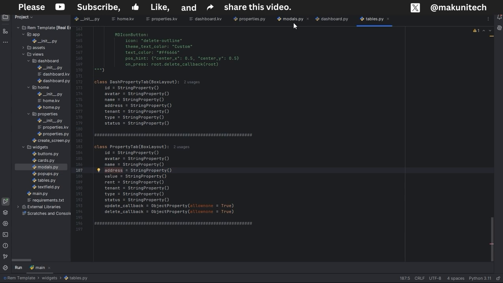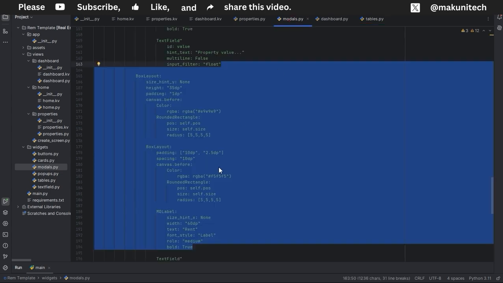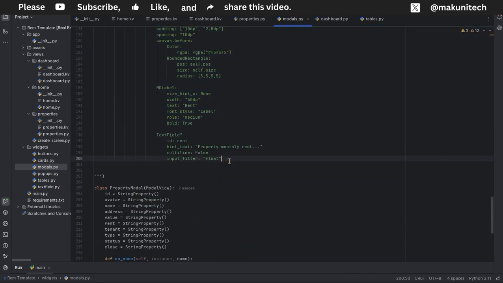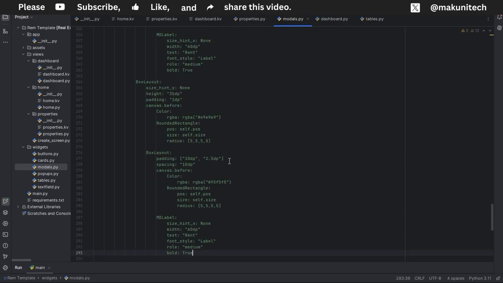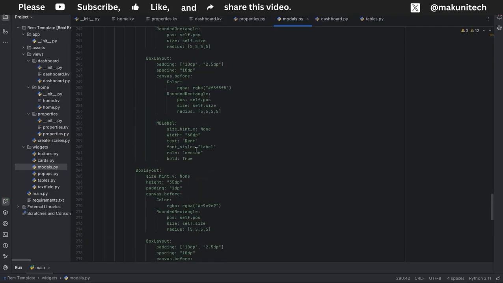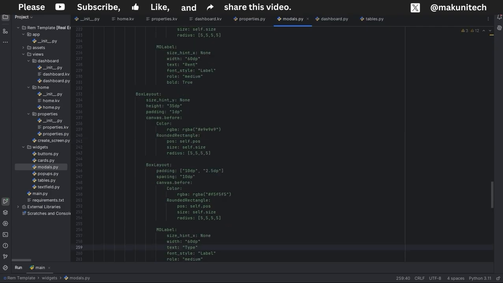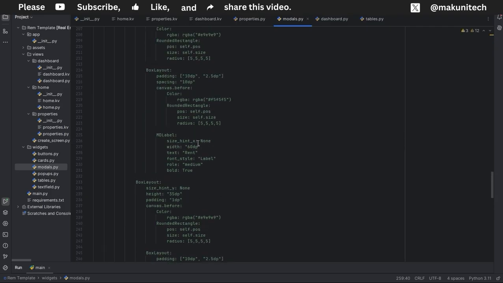So I'm gonna paste this 3 times. 2, 3, right? So this one here is going to be status. This one is going to be type, and this one is going to be tenant, like this, right?